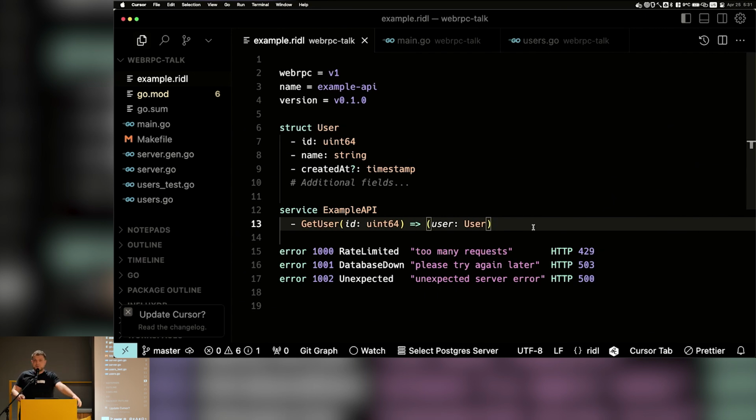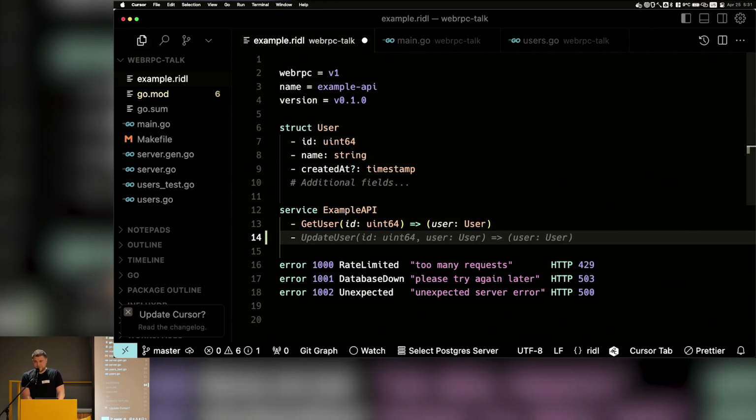So how about we make this more interactive and you tell me what other endpoint I should implement in the API? Because I just want to show you how this feels. Any ideas? Save user, thank you. I thought that I would be waiting forever. So what do I need for saving a user? Do I just autocomplete with AI?